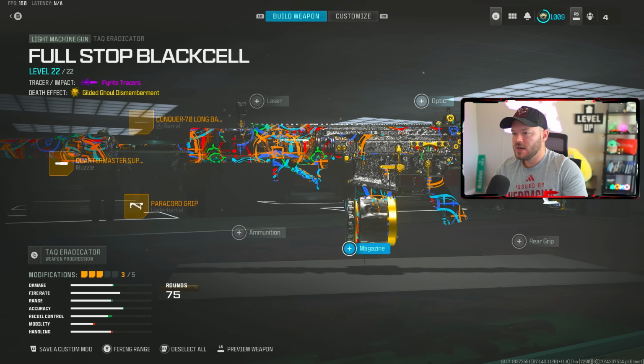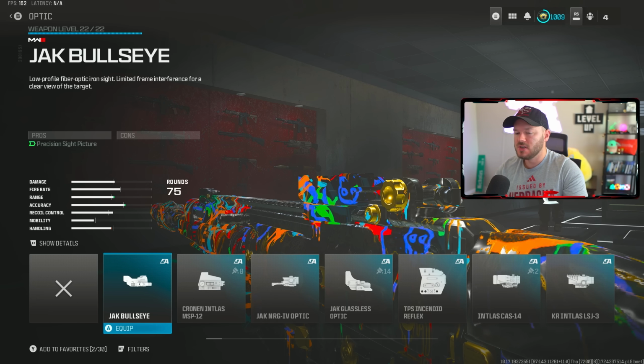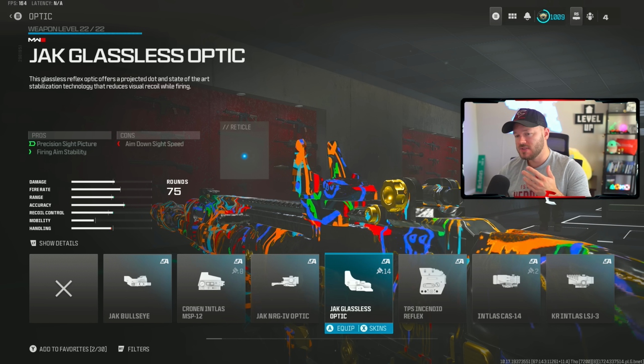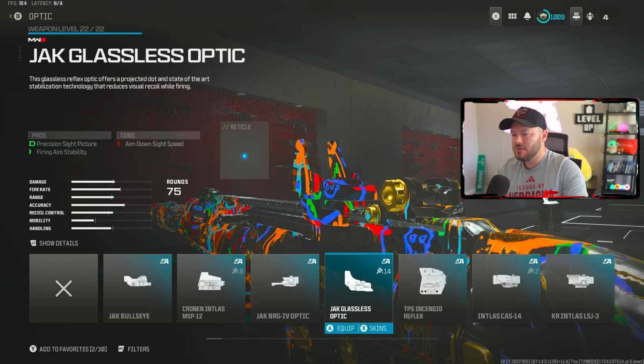After that, we're gonna go back in here to the optic section. A couple ways you can actually run this gun. You don't have to run an optic on it. You can actually run the iron sights, which I'll show you guys a variant for here in a sec. We're gonna run the Jak Glasses here on this thing. This is how I've ran it most recently, and I thought it was fantastic. I was just absolutely demolishing with it. So the Jak Glasses is a great optic to be able to run on this thing.